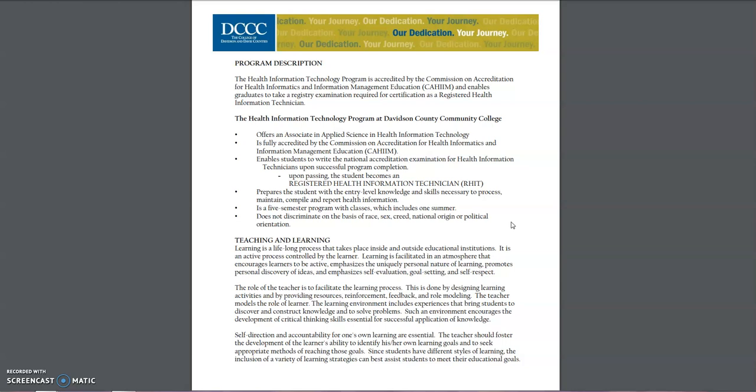So whether you're looking for a job in coding or you're looking to just branch into HIM and potentially work on the legal side or the technology side or in a traditional health information department, you are in a program that leads to the credentials that are national credentials, not state, but national credentials that will allow you to work anywhere in the United States. So potentially you could live in North Carolina, but if you found an outsourcing company in Florida that required your credentials, you wouldn't have an extra exam.